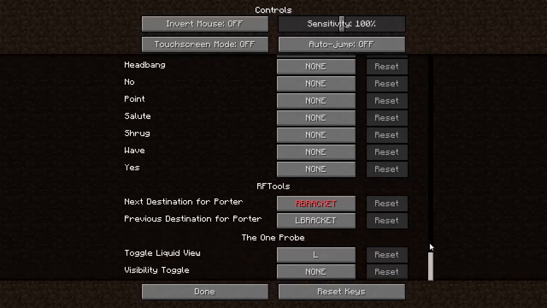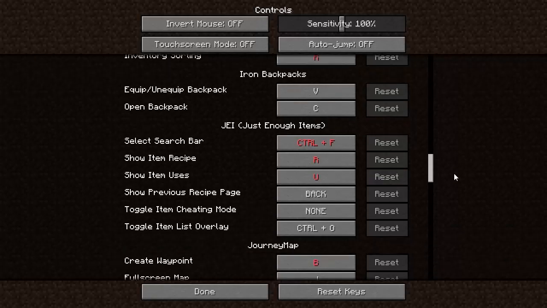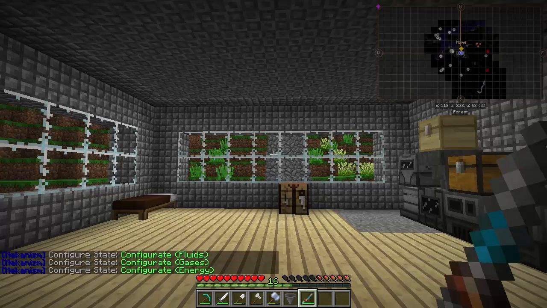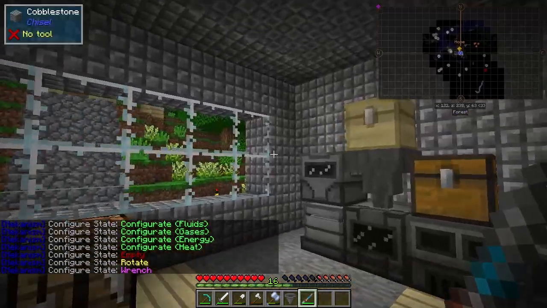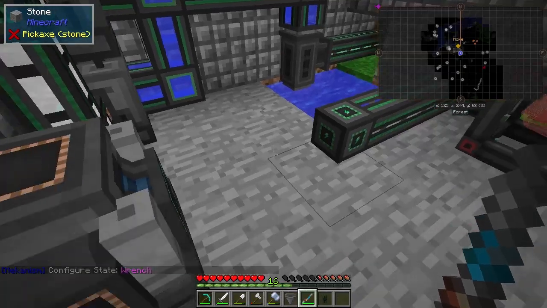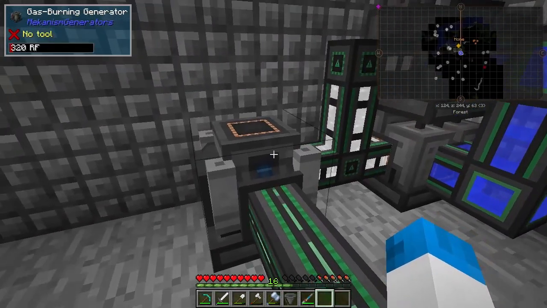RFTools, 1 probe. That's fine. Chisels and Bits. I can't figure this out, guys. Shift and M, maybe? Oh, there we go. Shift and M. So, we need it to wrench mode. That's the one. And apparently, you can use this to... Is it shift and... There we go. Shift and right click, guys. And it immediately picks up the cables. So, thank you very much to the guys who have been telling me about this.